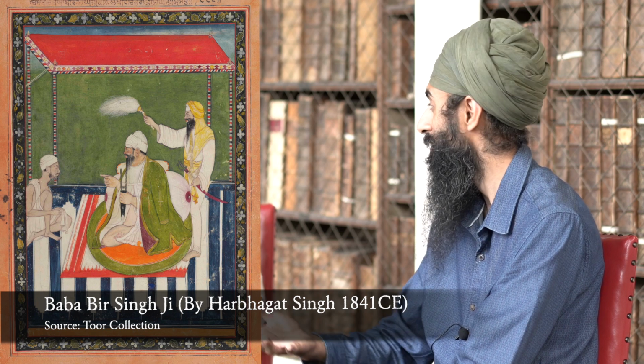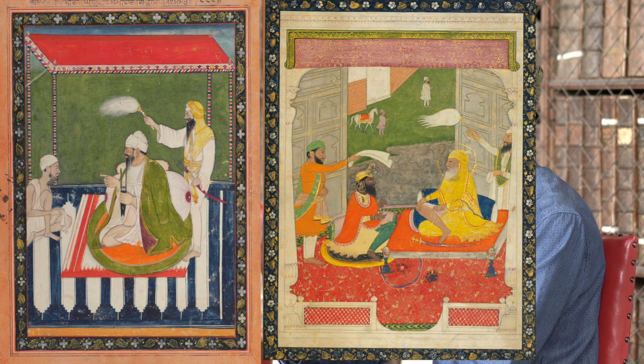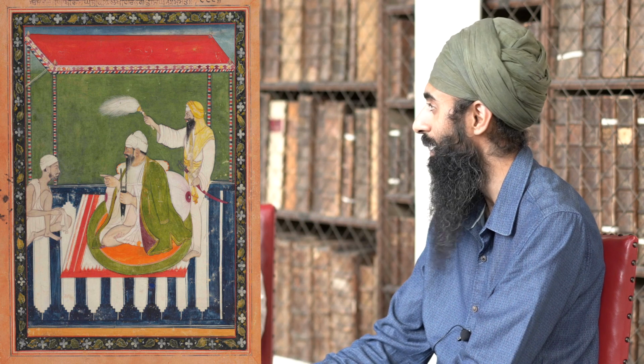So I want to engage in that a little bit, starting from the base of the painting. We could start from the borders, but we may go on a tangent with that. Starting from the base of the painting, which I love because it shows a traditional dari, on top of which there was a second dari as well. And I find this quite significant because it's compared to the painting of Baba Sahib Singh Bedi, the one from your collection and also others too, where they're shown seated on what looks like a very finely woven carpet. This is something which is more simple. It's a dari and actually a relatively simple design, which is telling us something, I feel.